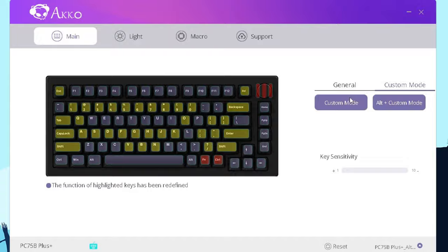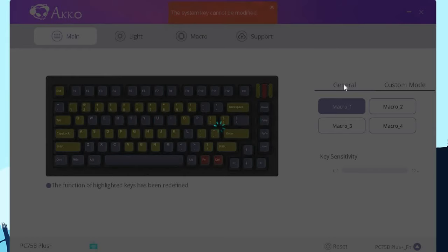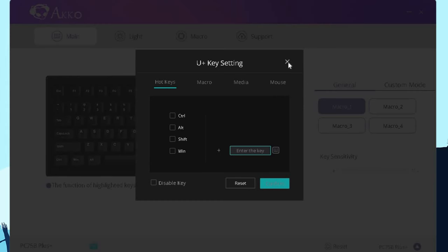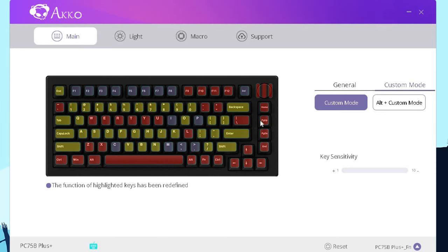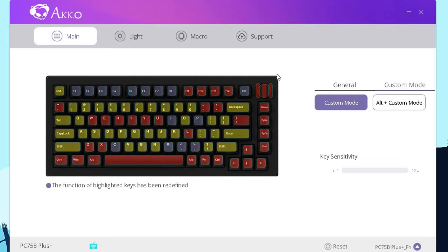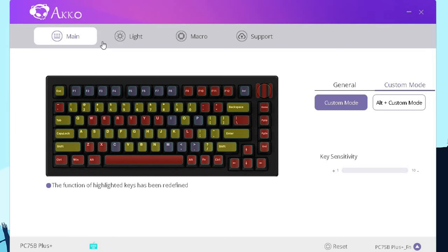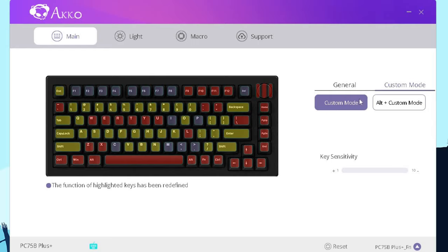It has changed, and when I first looked at it, I missed it, and I thought they had taken out the layer functionality. They've just moved it over to what they call custom mode. So basically you have what you could consider two layers. One of them is with function and a key combination. The other one's with alt function and a key combination. I know they tried to do it in the first one, but there were issues. I know I had a whole bunch of issues, but they've definitely upgraded the functionality.